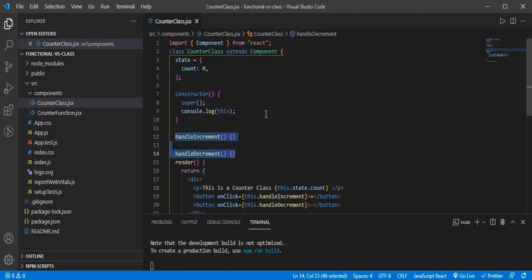So we just need to bind this to handleIncrement and handleDecrement in the constructor.